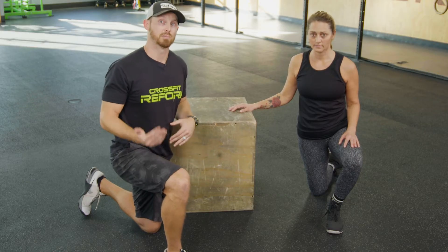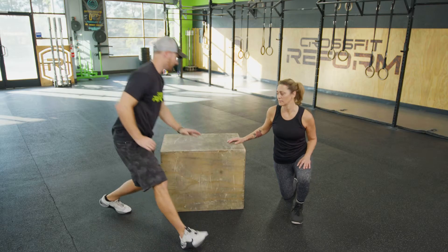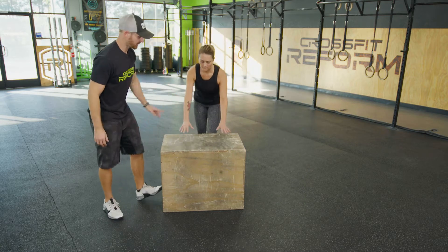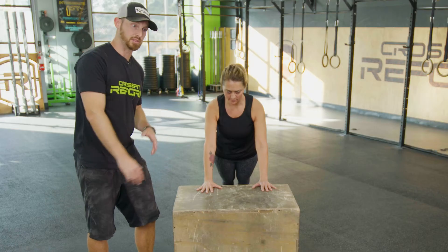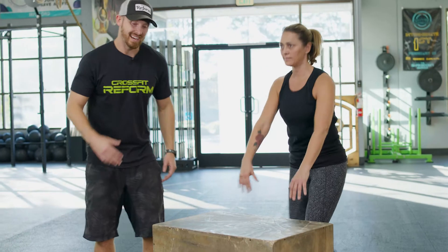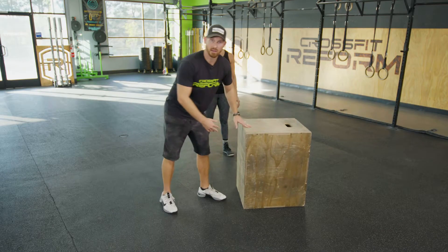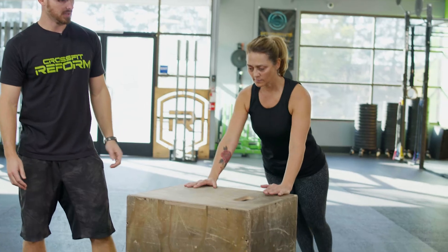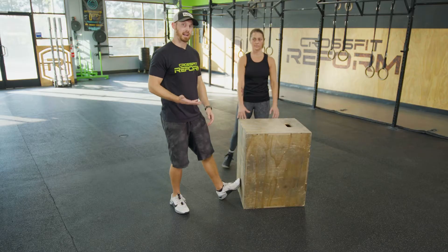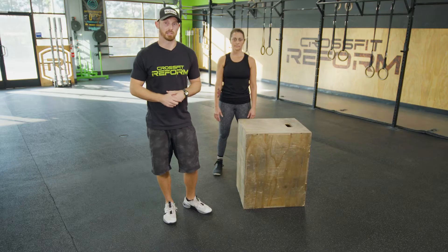You can also modify it even further by going up to a chair or a table. Nicole can raise the ground to get her body all the way down, touch her chest, and then press to arms locked — getting that development through her shoulder. And even further, using a countertop or something higher would be easier if the chair were too difficult. The higher you go from the ground, the less challenging it will be, so find the correct range of motion to help develop your pressing strength.